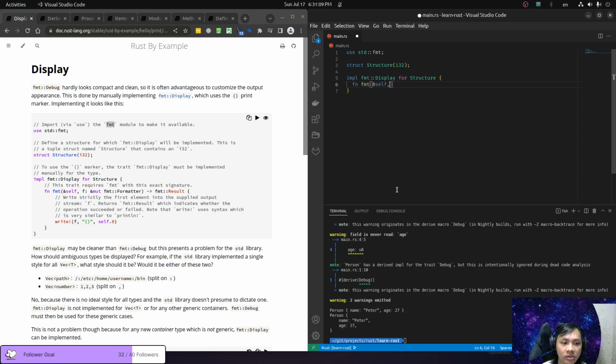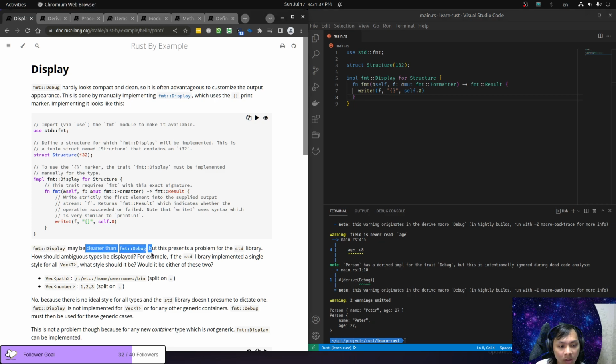It has a reference to the self, and it has a mutable formatter which returns a result. And then you use the formatter, and then you write this one, and then you do self.0. We just present the first element. It's a tuple, say. Alright.